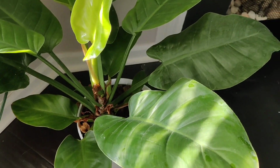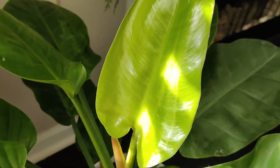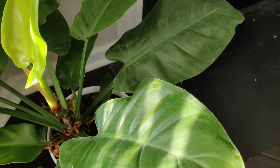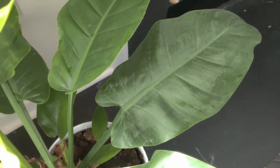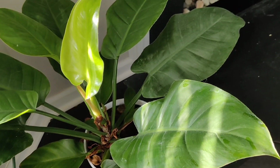Here's my gorgeous little philodendron, y'all. She is just putting out a new leaf. Isn't it pretty? Y'all know I'm a plant lady. I know I have not been giving y'all the houseplant content. Hopefully I can get back in my zhush. This one is loving its life, but it is due for a leaf cleaning. And it also needs to be repotted. It's in its original potting soil. I never do that, y'all. Like, who am I?